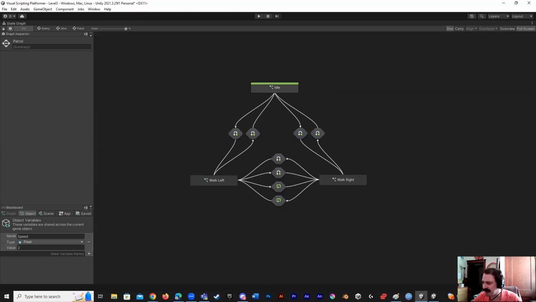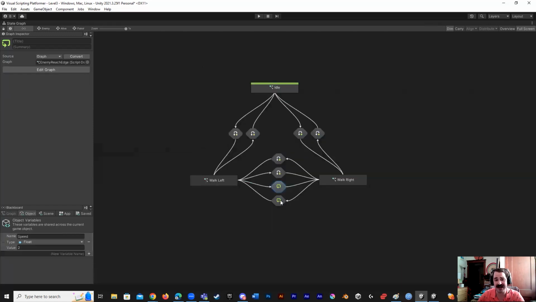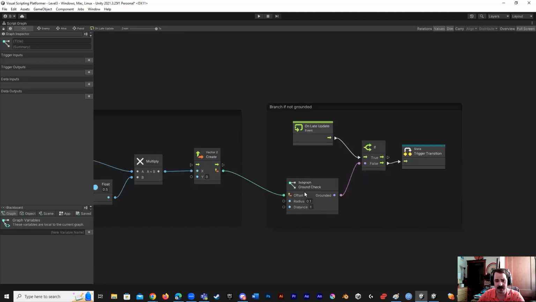Now, the last thing I believe is, oh, I know exactly what I need to do. We're going to go back into that transition, and we're going to change our radius or our ground check values for our enemy. Remember, I was saying that our enemy is going to be a different size, so we need a different ground check. This default value ground check is built for our player character. So our radius for our enemy is actually going to be 0.1. And the distance is only going to be 1. All right, so I added that on one transition right here. I need to add that for both transitions. It looks like it's right there. Okay, so that's good.